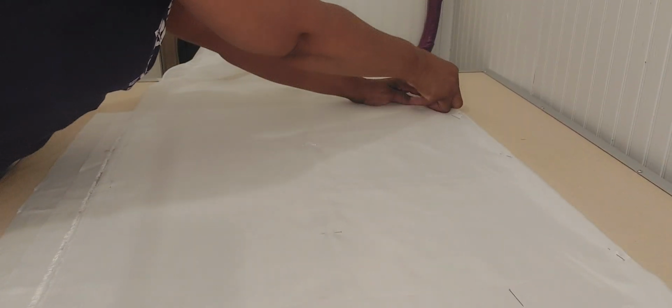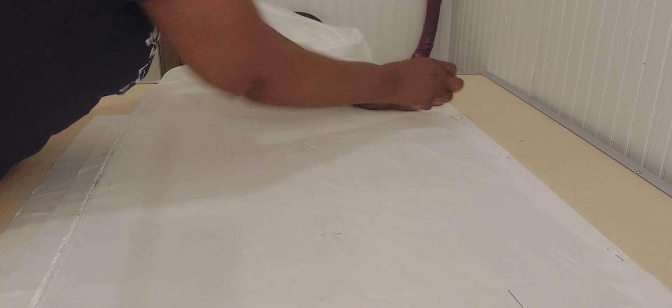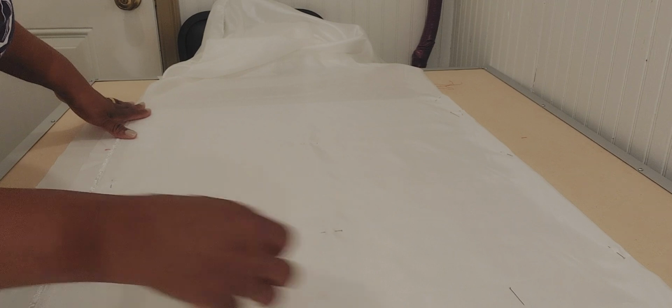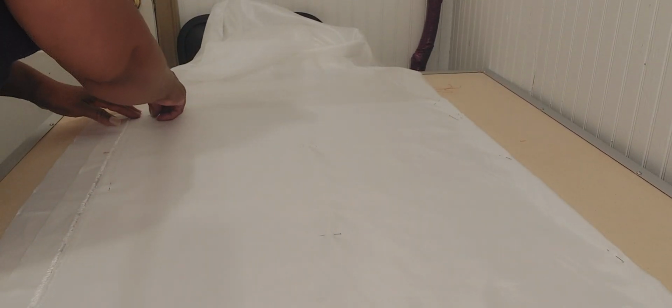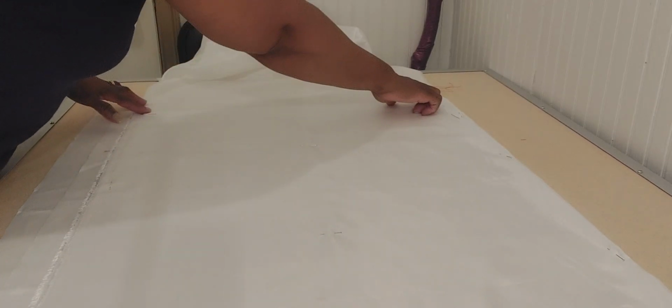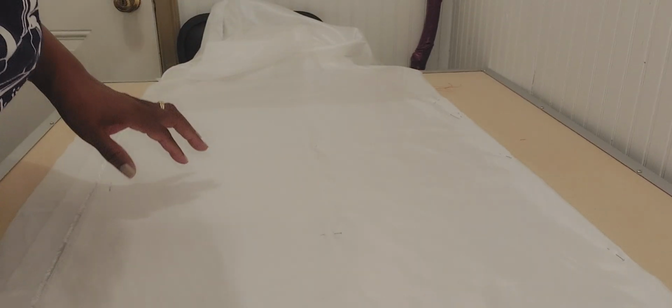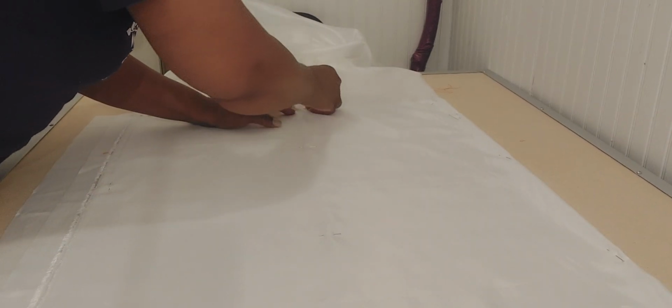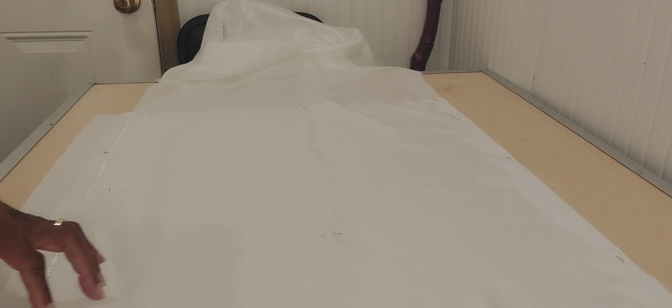So let me just attach this back here. I just needed to know where my cutoff line is, so I had to make a square, clean line here on the lining itself. Okay, so I feel like I lose my words when I do this, but anyway, here we go.